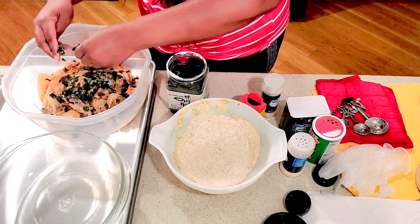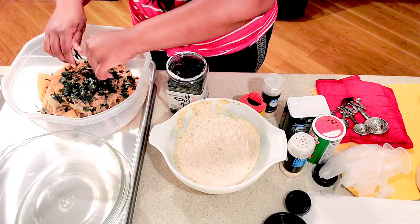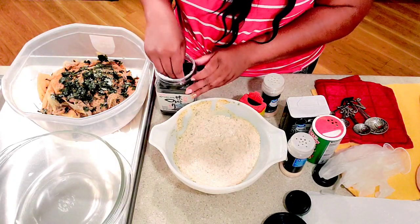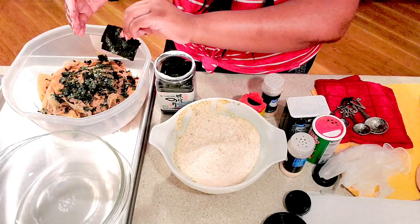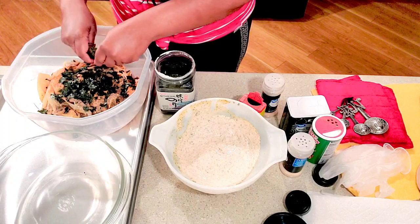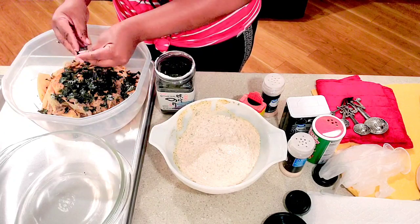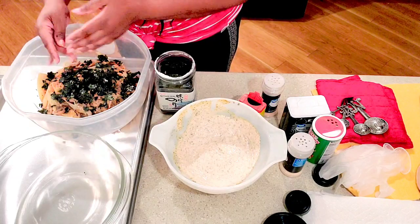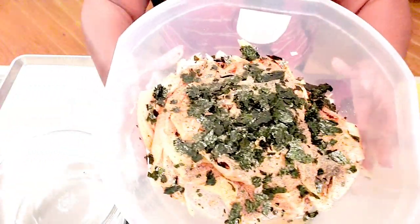And I'm just going to take this dry seaweed and season it all over our banana blossoms. Again, you cannot make these banana blossoms without having the dry seaweed. Well, you can, but it just may not give you that fish taste that you want. So again, I'm just gonna crumble them up. And you can get these at any Asian market, or even in your local grocery store. You should be able to find dry seaweed at a Whole Foods or Sprouts. Yeah, so, all right. So this is what we have. This is our seasoned banana blossoms.